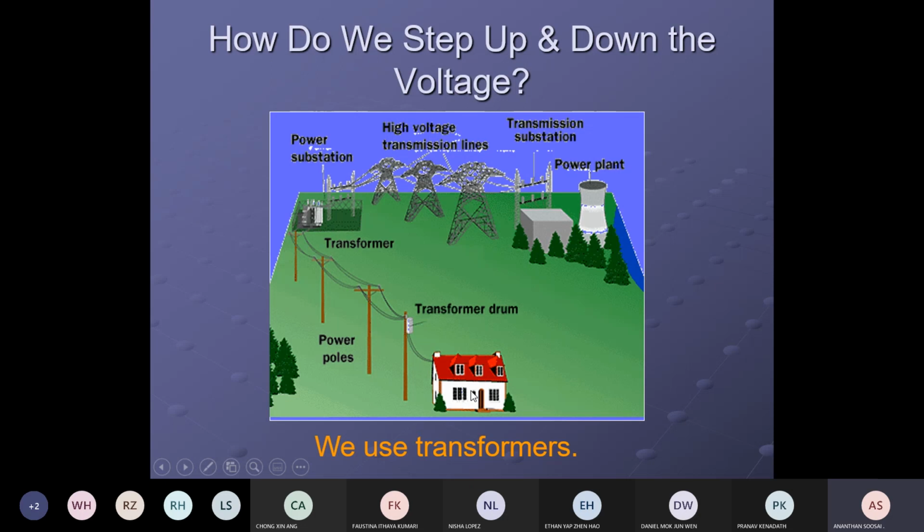As I told you, if you have a laptop, you have no choice. The laptop adapter is used to step down the voltage. There is a transformer, and the adapter should have a diode to convert AC to DC, because the laptop uses DC. Your phone also uses DC, direct current. Any devices with a battery with a fixed positive and negative terminal are DC.